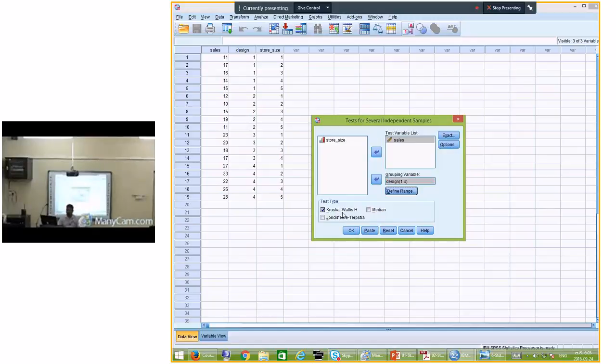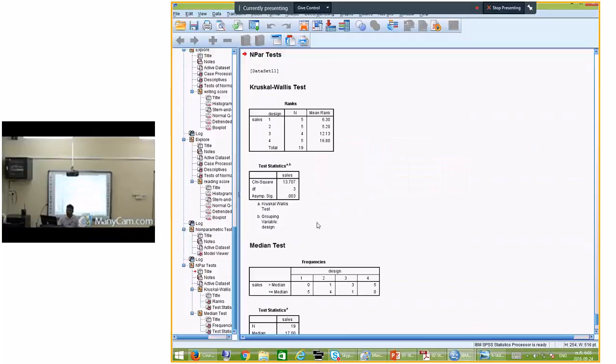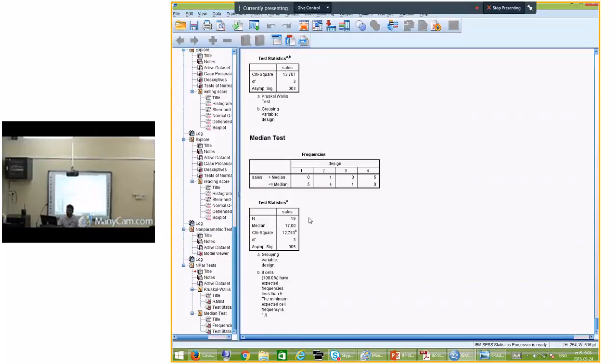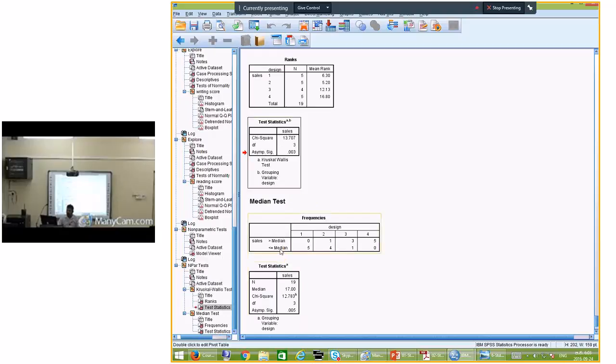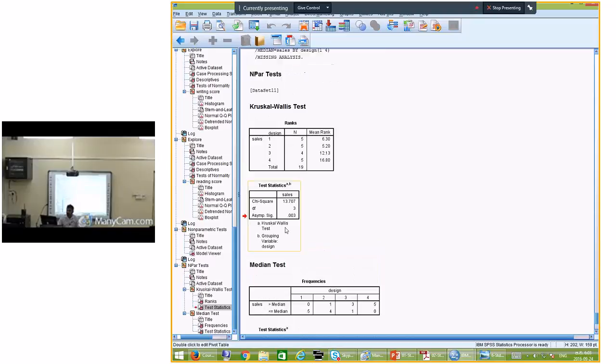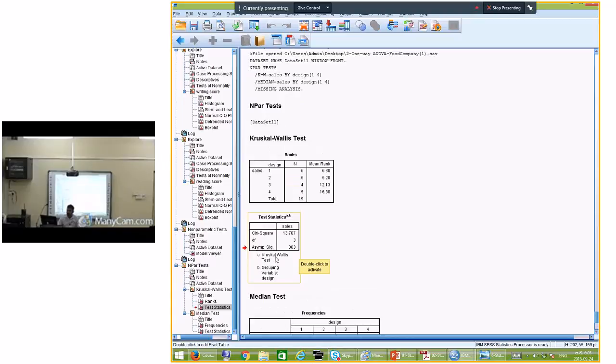Then you can see the Kruskal-Wallis test. You can select it. Kruskal-Wallis is automatically selected. Now you can see the results. Don't use the median test; I selected it, but this is the Kruskal-Wallis test.